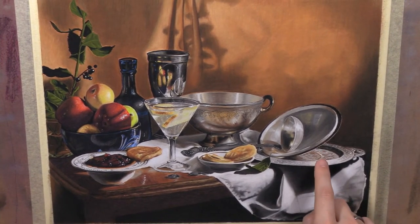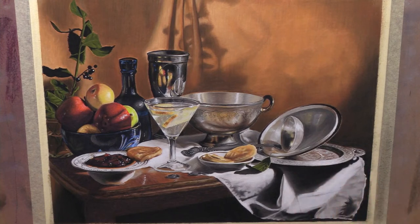Also, this plate turned out to be relatively easy because it's mostly dots. The shiny parts are just dots. Even when you look at the reference photo, it's pretty much just dots. So it was sort of surprisingly easy.